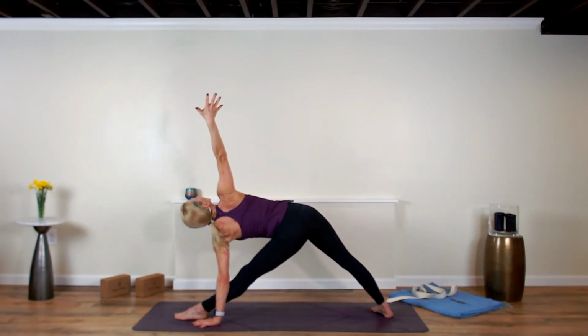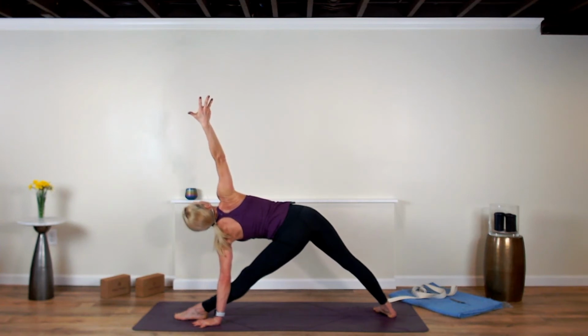Now, isometrically hug into the center of your mat, drawing the left sole of your foot to the arch of the right.